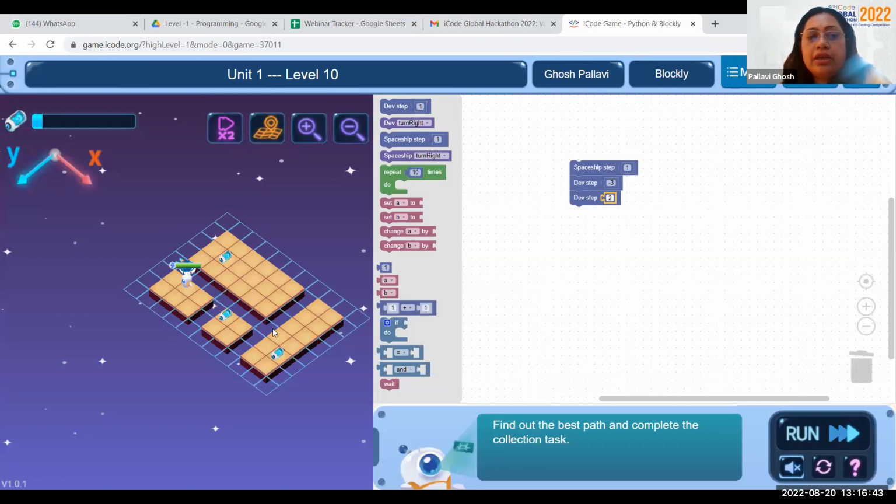Okay. So first, let us come over here. The spaceship can take 5 steps. And then our Dave, what it can do, it can just turn right, turn left.